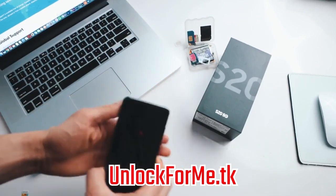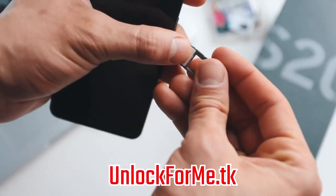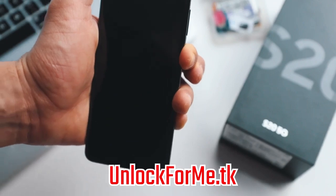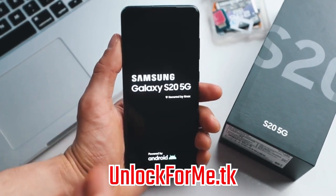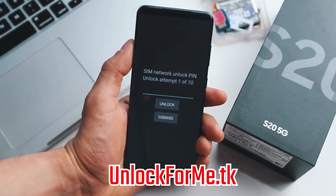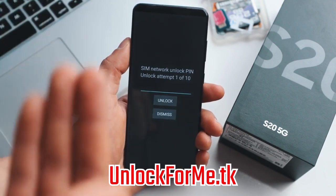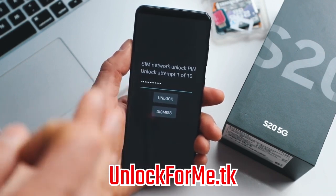My phone is locked to AT&T so I'm gonna use a SIM card from a different carrier - in this case T-Mobile. I'm just gonna insert it right here and put it back into the phone. Make sure you insert it correctly, then we're gonna power on the phone. It's gonna take a few seconds, and once your phone is fully on it will detect the different SIM card and require an unlock code - that's where we insert the code we got in the email. As you can see, we're getting this message requesting the unlock code, so we're just gonna go ahead and insert the code. If you get an error, don't worry - just email them back and they'll get back to you with a different unlock code or support to fix the issue.